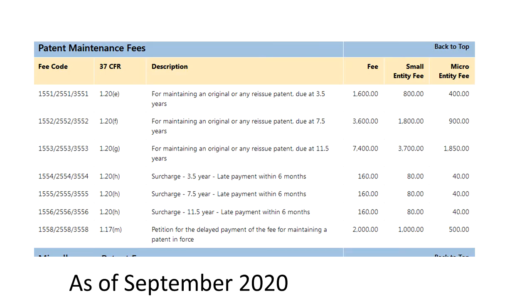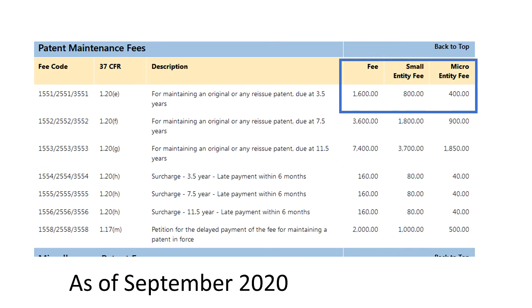Here's an example of a portion of a fee schedule. And here we see some fees. As you can see in the top row, there is the fee. They don't actually call it large entity, it's just fee, and it is $1,600. The small entity fee is half that at $800, and the micro entity fee is half of that at $400, half the small entity fee.